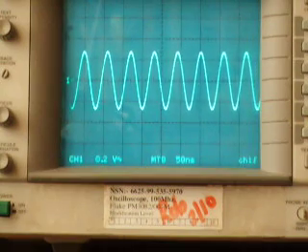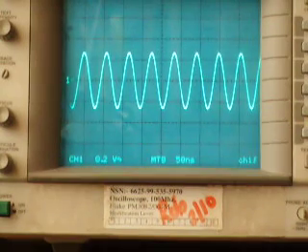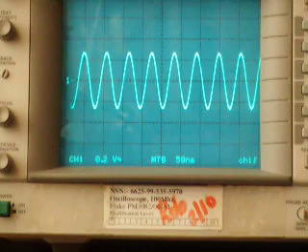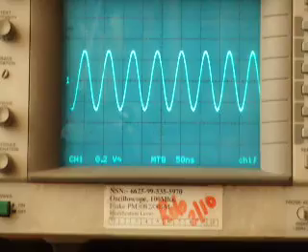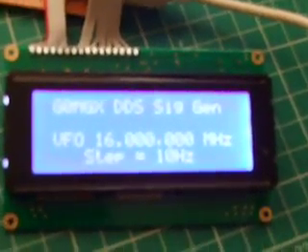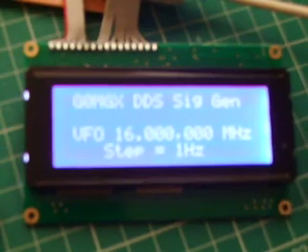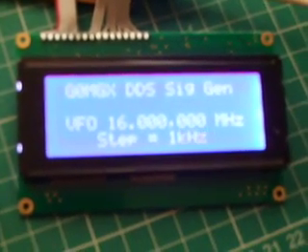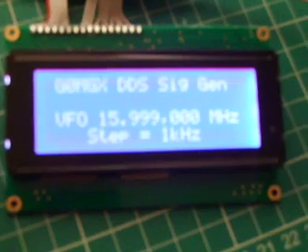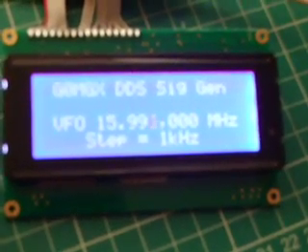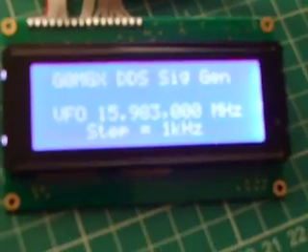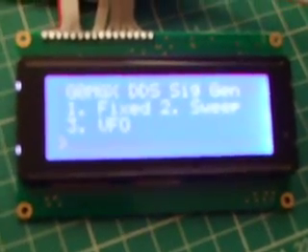So to break this out of sweep mode, I now press my push-to-make reset button, which gives me my menu back, and I can select 3, which is the VFO mode. I can now put, let's say, 16 megahertz in as my start frequency. What I need to do now is pick up the camera again and try and show you the LCD display, which is well out of focus here, but hopefully you can see that. Now if I press the end of my rotary encoder, you'll see that the step is now 1 hertz, 10 hertz, 100 hertz, a kilohertz, and now turning the rotary encoder tunes my VFO. So I've now got this in a tunable VFO mode. Once again, if I press my reset button, it'll take me back to the menu.